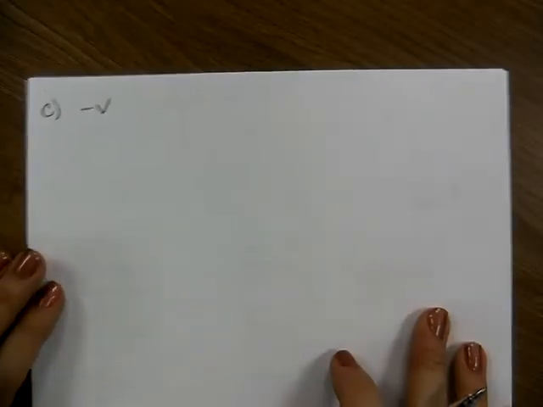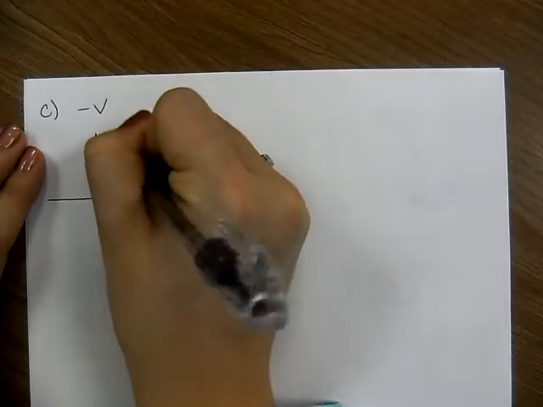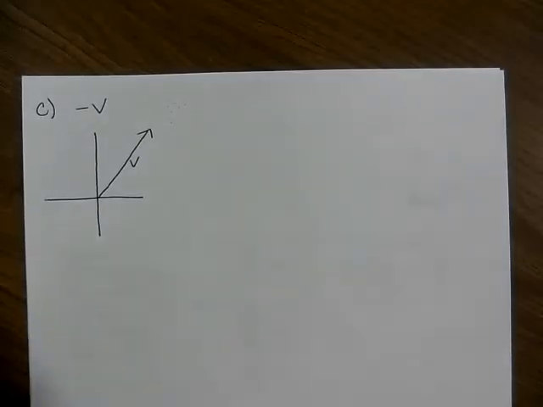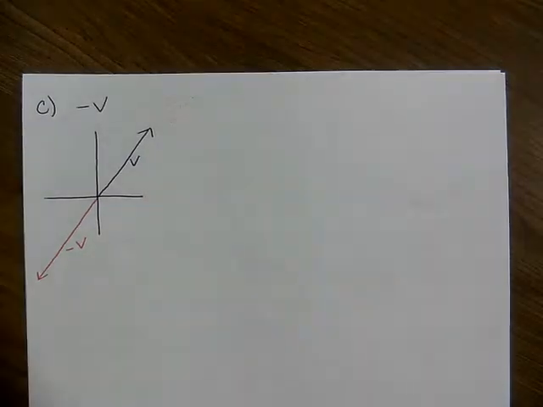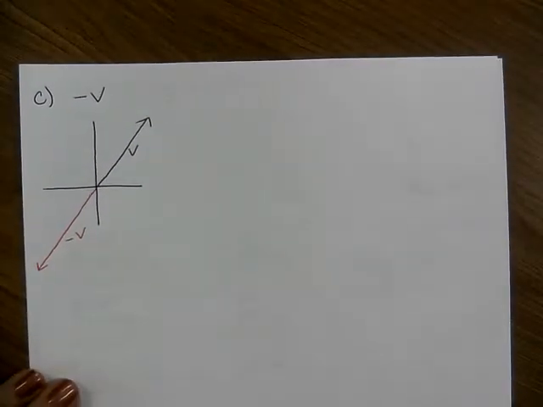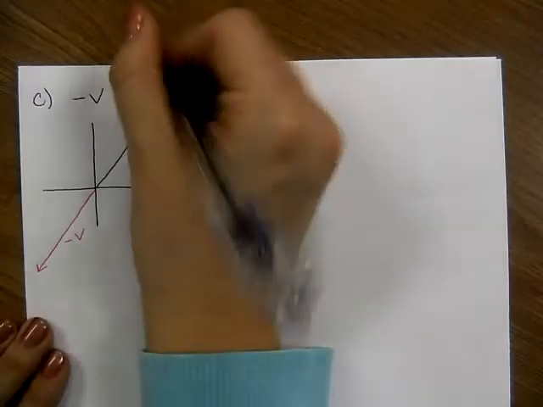Okay. How about negative v? What do you think that means? The opposite direction. So now all you're doing is switching directions. So the magnitude's not going to change. You're just going to change the direction that it goes. So originally, v looked like this. Okay? So then negative v is going to have the same length. It's just going to go in the opposite direction. So you're just going to extend it this way instead. And, I mean, mine have different lengths because I wasn't being careful, but they should be the same length. Okay? All this means is the opposite direction.